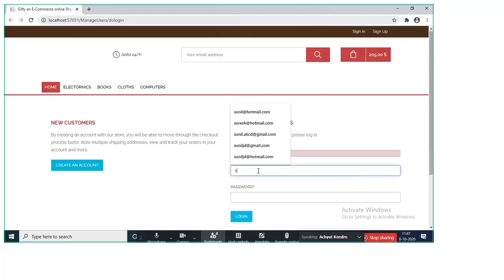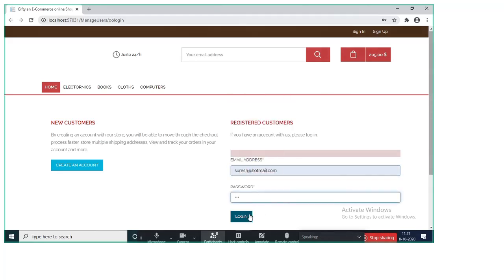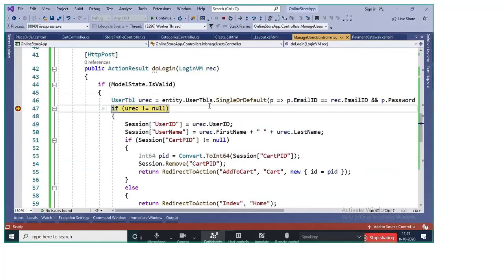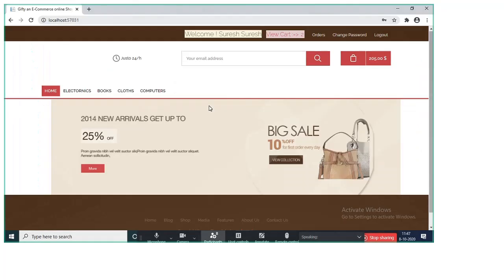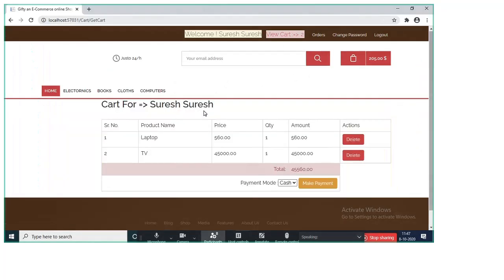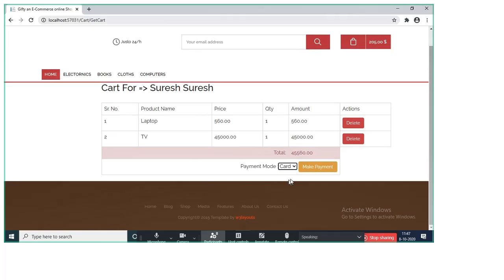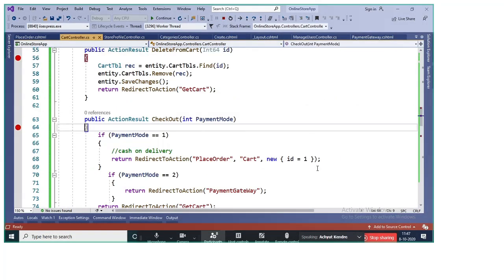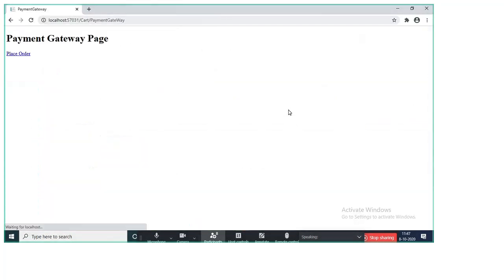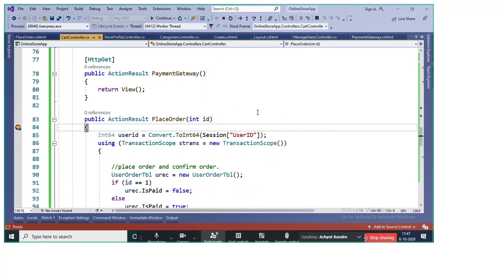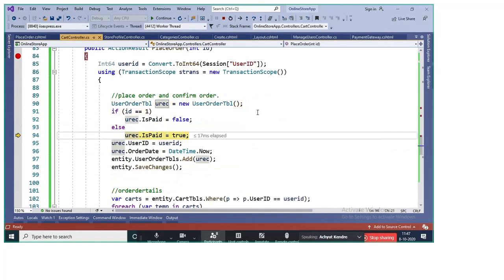Now I'll do the Suresh login. And here's a card. Payment gateway page, place order. So it will come to the place order. Now paid is true.